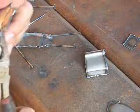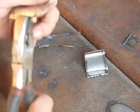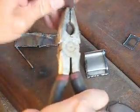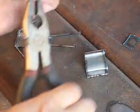Here I'm making the telescope, which is just two rectangles on top of each other, and then I bend it into shape.